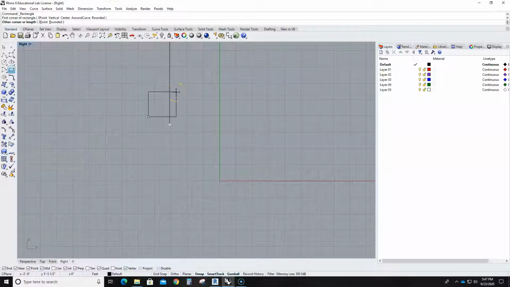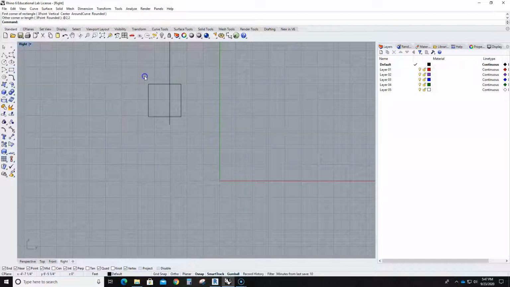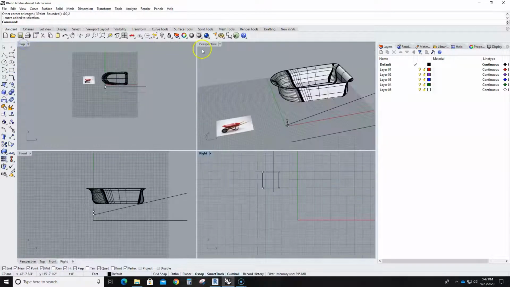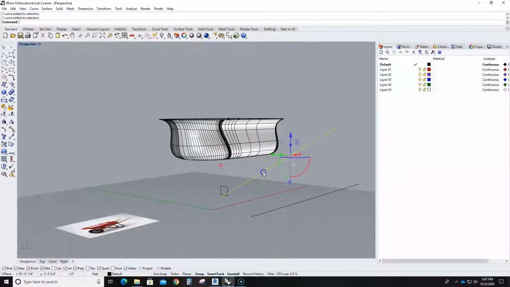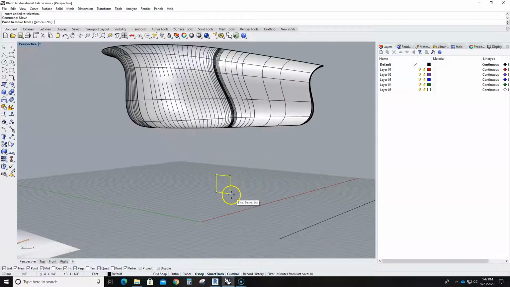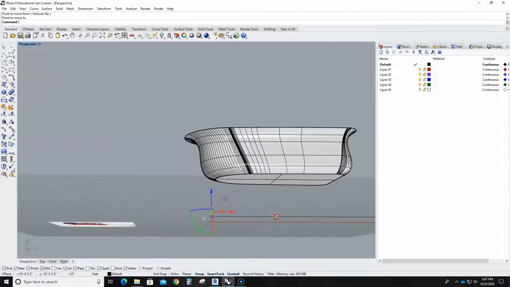Let's say the tube is like 2 inches by 2 inches. Since I didn't start my square at 0, I'm going to type at 2 inches by 2 inches. And that's a relative position, right? Come here. There.